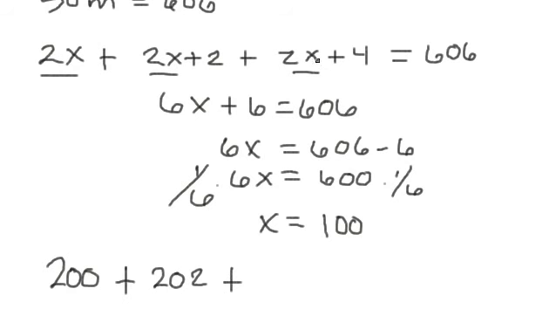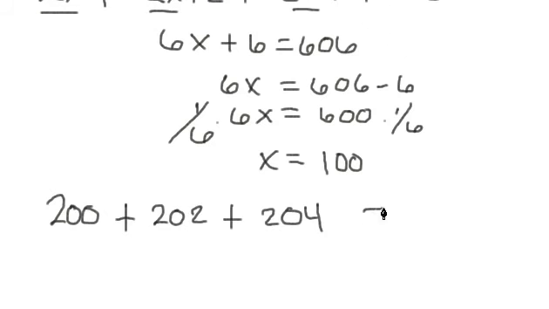And then I do it again here, plugging 100 in, that's 200, plus 4 is 204. So there are only 3 unique numbers that would sum to 606. So isn't that neat? These are the only ones. There aren't any others. Okay, so 200 plus 202 is 402, and then plus 204 is going to end up being 606. 2, 4, 6, and then 4 plus 2 is 6. All right. So I find that pretty neat.